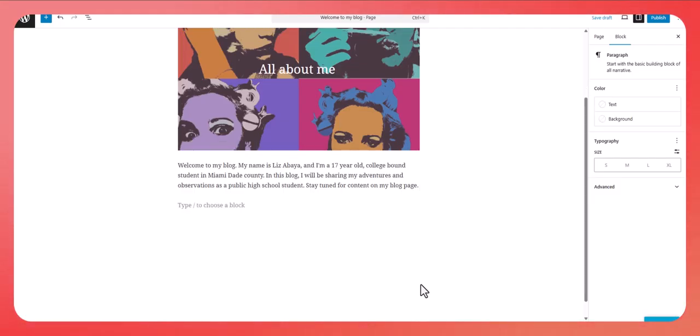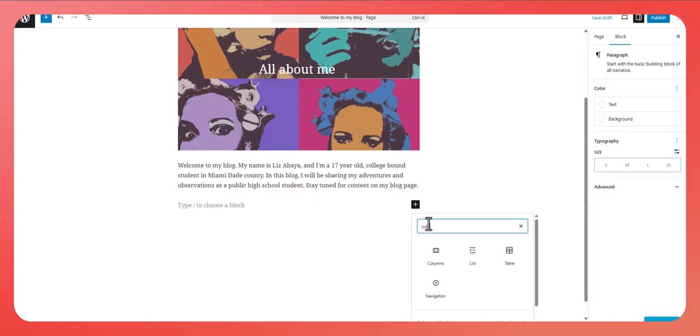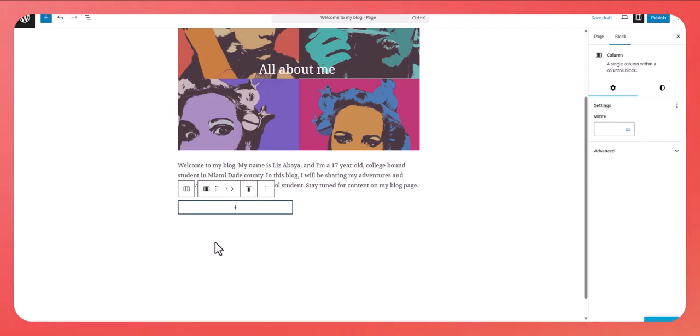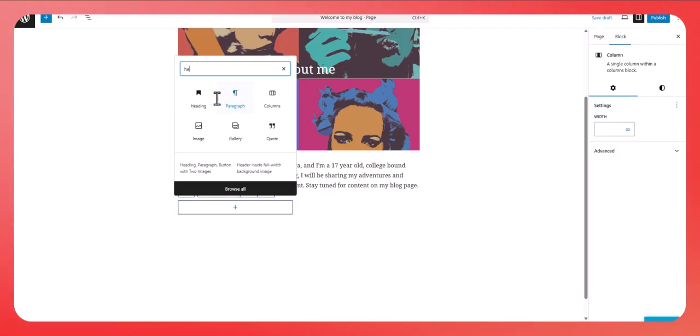I'm going to press enter. I'm going to add another block, and this time I'm going to search up columns. Then it tells you how many different columns you can add onto your home page. For the moment, I'm just going to start with 2 columns. And in each column, I'm going to click inside the plus sign and add a heading.